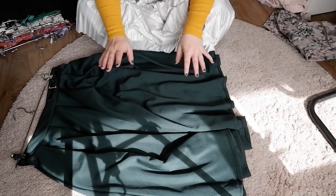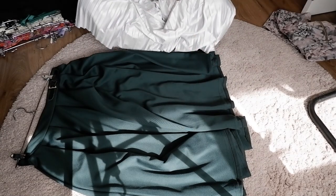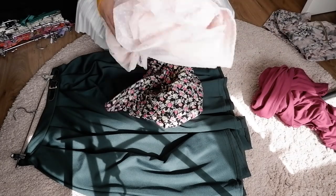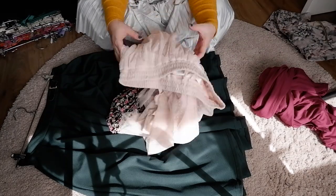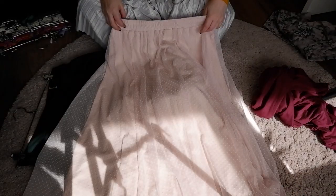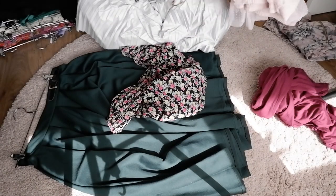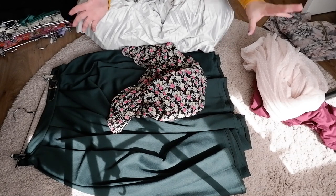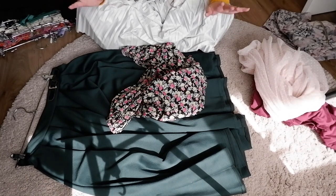So I've gone through the entire pile and I've got a couple of definite declutters. So I've got this burgundy skirt from ASOS, an H&M one that I put in a styling video. It's a tulle mesh and tulle polka dot skirt, which is really pretty, but I don't really like the baby pink. And I actually found I had a pair of, well, they're more like culottes, but when you wear them, it looks like a dress, that are also like a mesh and tulle.